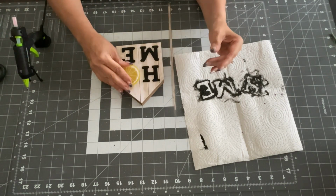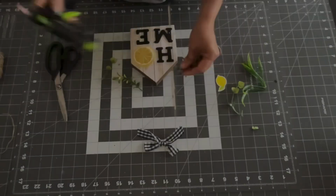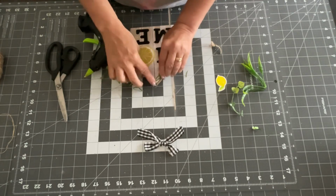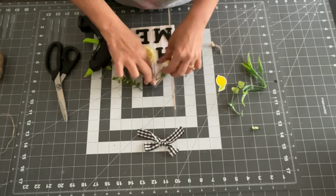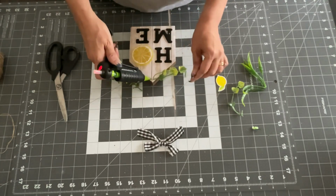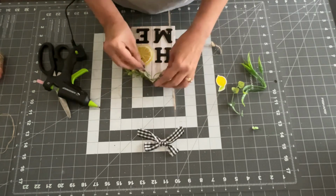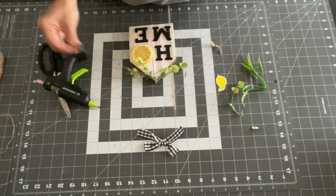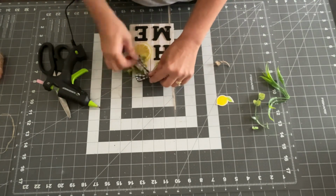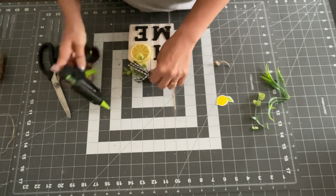And then once that was done, I wanted to decorate the top of the house. So I grabbed a couple picks that I had. This is just some greenery, some from the Dollar Tree. And I just took those green pieces that I had left over from a previous project. And I just glued them to the tippy top of my roof, kind of going one way and the other. And then once I glued those down, trying not to burn my fingers, I took this buffalo check ribbon that I just tied into a simple bow, and I'm going to glue that right in the center.